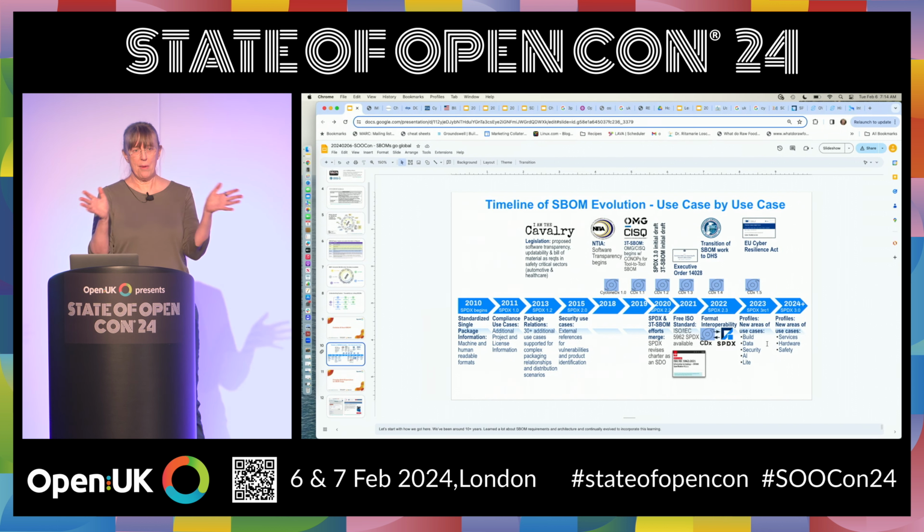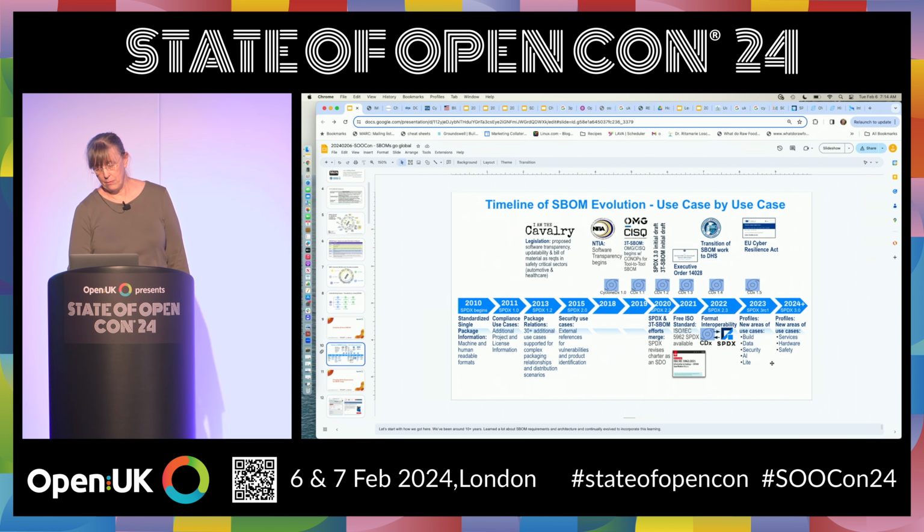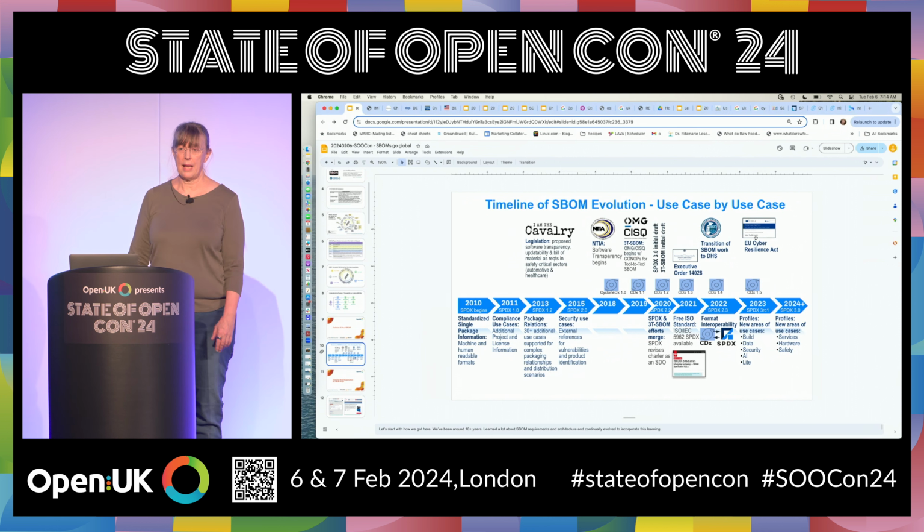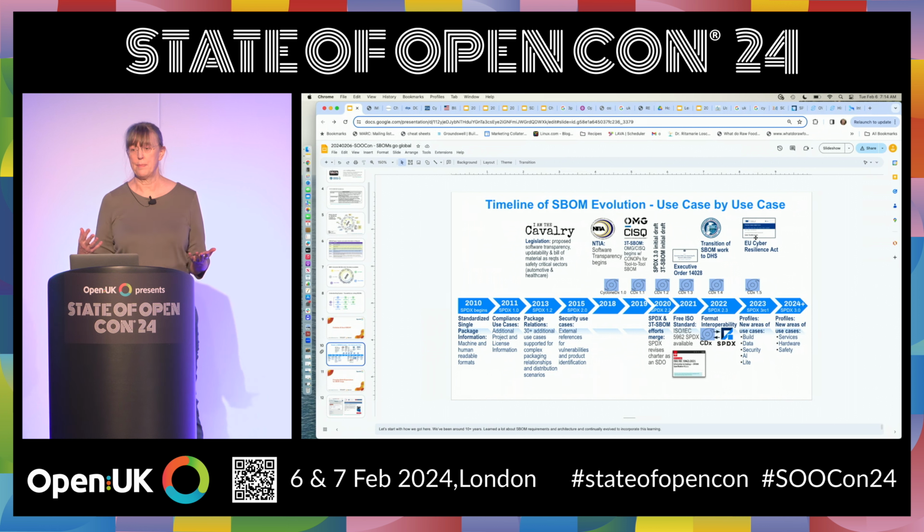And like I say, SBOMs are one set of things that people care about, but people care about other things too. And we're starting to head more and more towards some of the services and so forth. In parallel, we had the transition from NTIA to DHS. Alan moved over and got a team. And then we've been seeing now a lot of the acts coming in. In particular, the Cyber Resilience Act is making a lot of calls for transparency. And so I'll talk a little bit more about that.